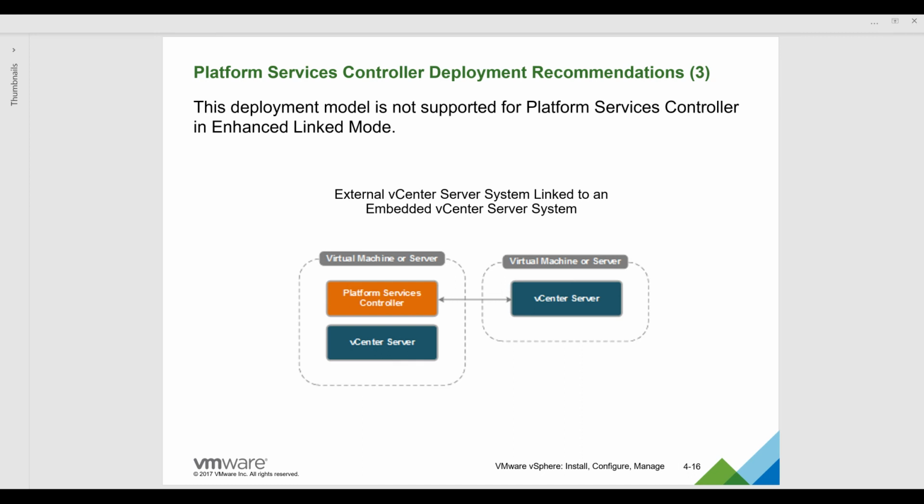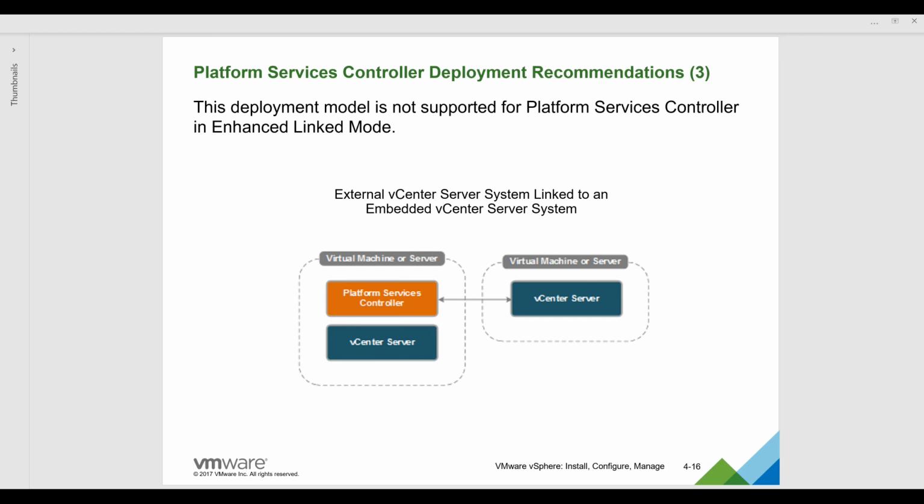For the embedded platform services controller in the vCenter server system linked with an external standalone vCenter server system, linking a second vCenter server system to an existing embedded vCenter server system and that platform services controller is possible, but VMware does not recommend that configuration because an external configuration for the platform service controller is what is preferred.